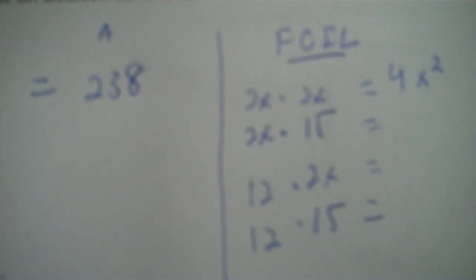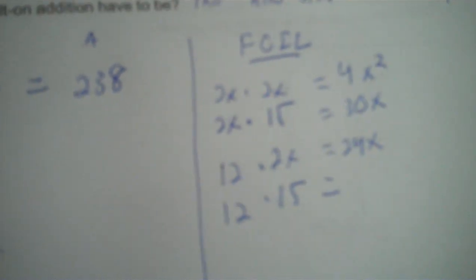Okay, now where the distribution's set. So first off, you see x times x. Well, that's x to the second. Quit putting ones there, okay? 2 times 2 is 4. Your times in 2 unknown x's is x to the second. Then here you just have x, and then 2 times 15 is 30. Here you have x, 12 times 2 is 24. And then there you take 12 times 15, and that gives you 180.